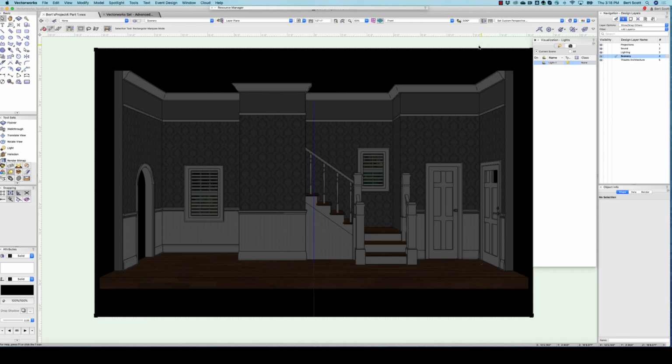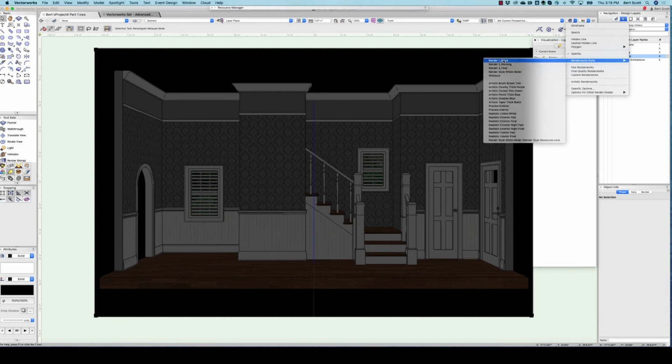The first thing I'm going to do is look at this. The glow texture that's on the background will emit some light if we're in a rendering mode that has indirect lighting enabled, which all of our RenderWorks styles that I've created for the class have.